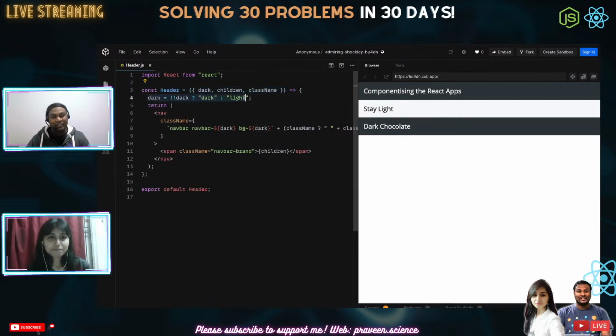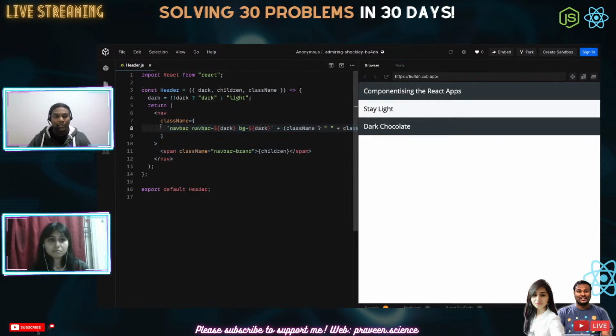Okay. So we have this dark versus light thing. What I'm doing here is, if this particular value is truthy, so it is not the true value, but if it is truthy, even if you send a string here, this is going to do a double negation on it, which means negative into negative is positive. So whatever the value, its Boolean value will come here. If it is true, then we will go for dark. If it is false, we'll go for light. And then it is going to return this particular set of HTML content.